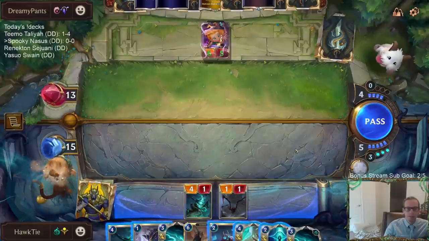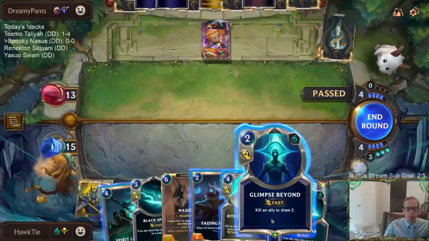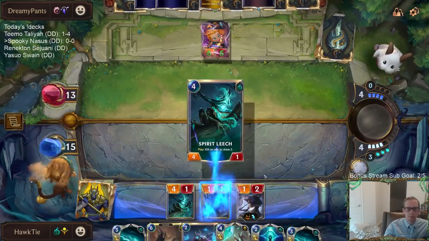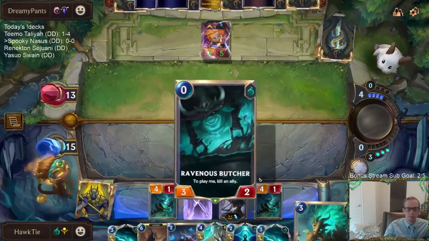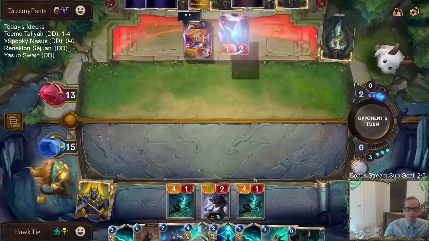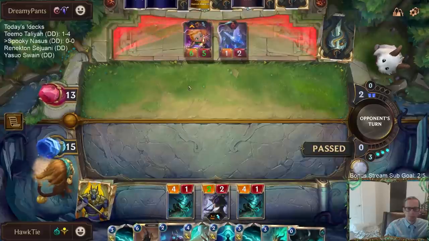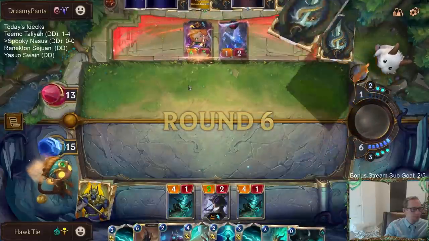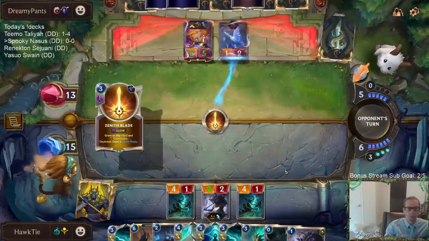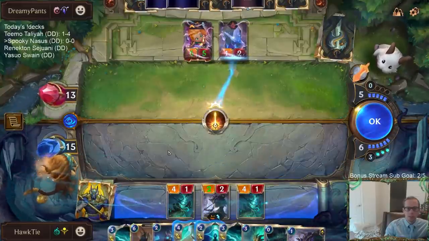Very possible they have deny. The reason why I didn't do anything else before combat is that if they would have tapped out, I would have gone Glimpse Beyond, and then Spear. One mana short. I'd like to counter this and then have double Black Spear available.